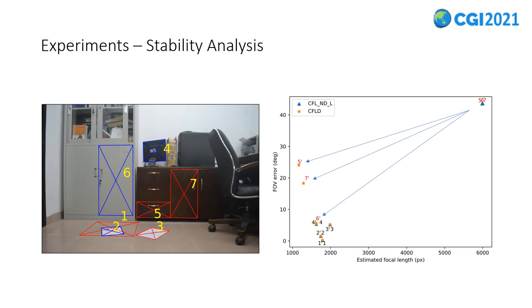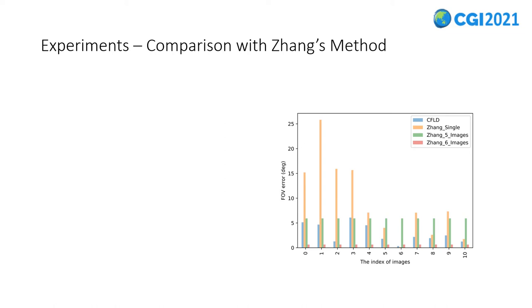We compare our method with Zhang's method, which often applies as a standard procedure for calibrating cameras. Zhang's method is not as accurate as our method when testing on a single image, but achieves an equal effect using five photos. It reaches the best result using six photos, for multiple images are required to achieve better accuracy. In terms of the need for data, our method needs the edge length of the checkerboard grid, which is equivalent to the world coordinates of corner points of the grid using Zhang's method. However, our method can apply to all images with distance information, not limited to checkerboards, making the calibration of images without calibration objects more accurate.